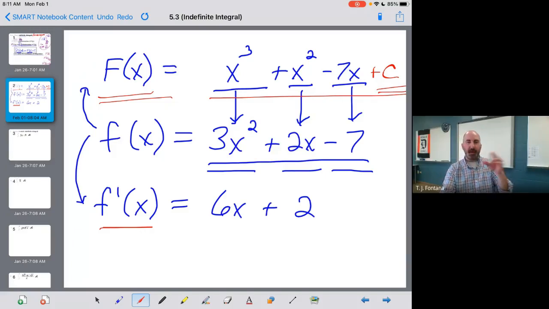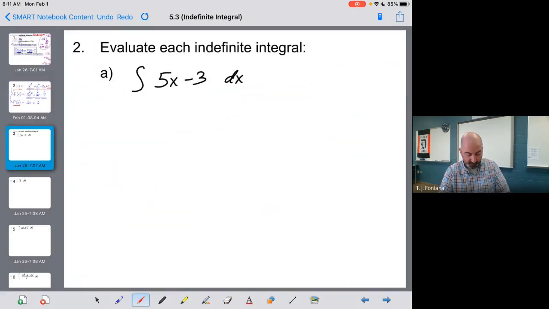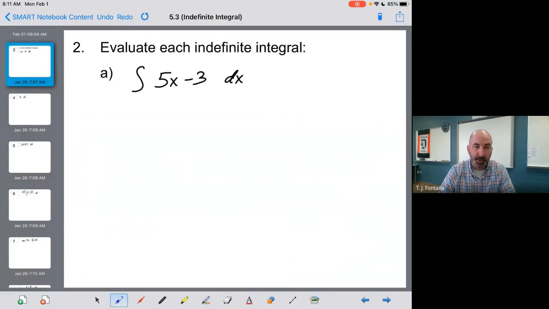Okay, so that page right there, I told you guys you didn't need to write that down. If you did, though, that might be a very clear paradigm example for you to have in your notes somewhere, just to clarify what's going on. But anyway, hopefully that helps. That is messy on the first page, but that's really as much as I wanted to do with you. The rest of this is going to go pretty quickly, guys. That's really the only conceptual understanding that we need here in section 5.3. Now I think I have 5 or 6 examples for you, and then we're done. So let's get rolling here.